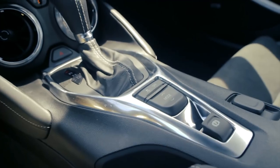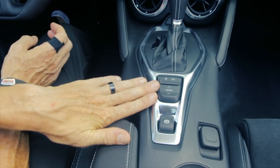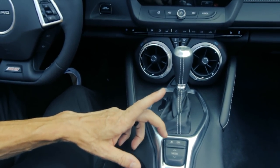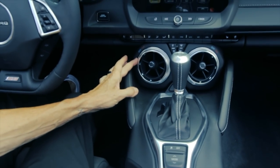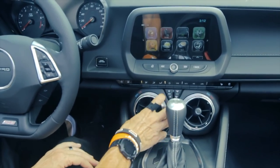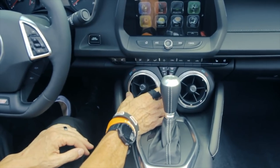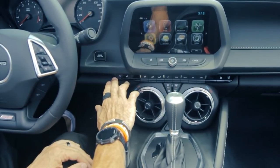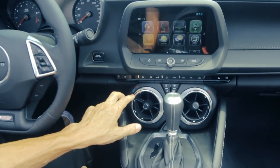We're going to come right here and we're going to notice it's got electronic parking brake. It's got a mode selector here if you want to put it in touring or sport mode, or track mode in some cases. Traction control button, I'd already mentioned, this is an automatic. They got some pretty nifty looking controls for the air here. It turns left and right, turns the volume up and down for you there. The airflow up and down. Here's all your controls for this, all located right here, along with heated and cooled seats.